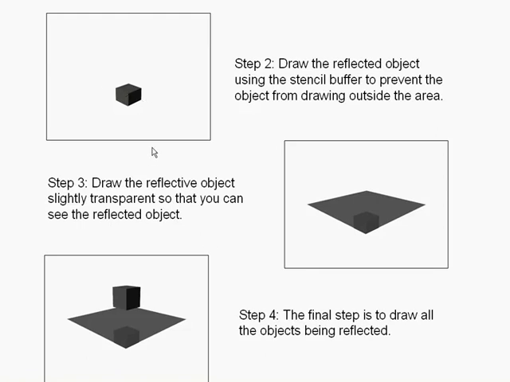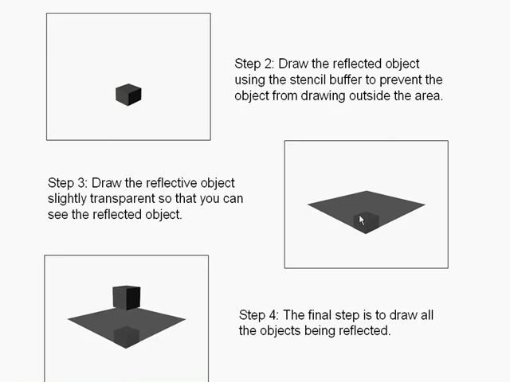Now we move on to step 3. Step 3, draw the reflective floor object. Get the floor. Draw the floor. And again, this is so simple because all we need to do is draw the floor slightly transparent, and then, well, the cube is going to show through it. Yeah, you want to have a little fun after we get done with the application in the next video. Add a slider in that allows you to control how transparent the floor is. And then, bink, it seems like we're modifying the reflectivity of that floor. Exactly. It's like, well, check it out. It's like a complete mirror.